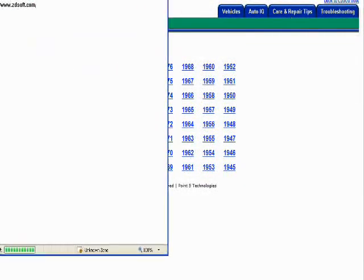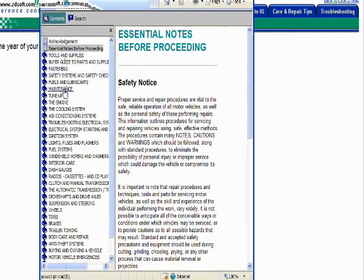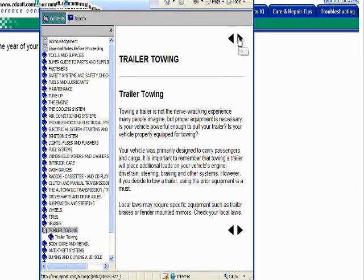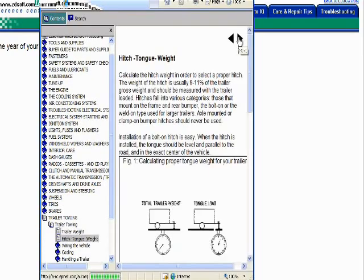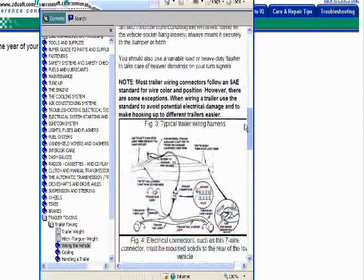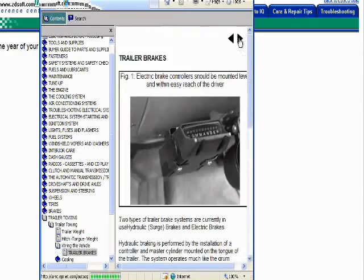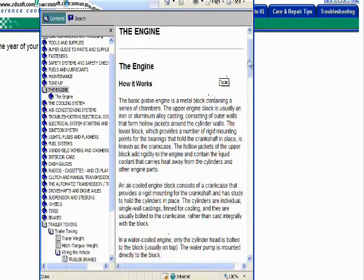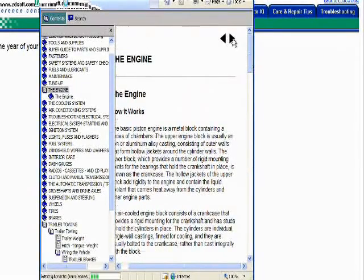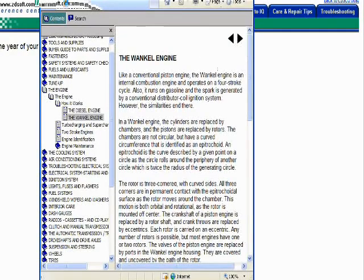Then there's the General Car Care tab. You click on it and it will open up a new window. What it will do is give you information on general car care tips. A lot of people around here own boats and might want to know something about towing trailers. You can flip through the information using these little triangular-shaped arrows, and they will give you diagrams, information, and even how to wire up the back end of your truck so you can tow your boat or trailer. It even has pictures of the kind of end you might need. Nothing terribly complicated, but useful — and of course it's all printable, with a little icon in the corner that allows you to print it.